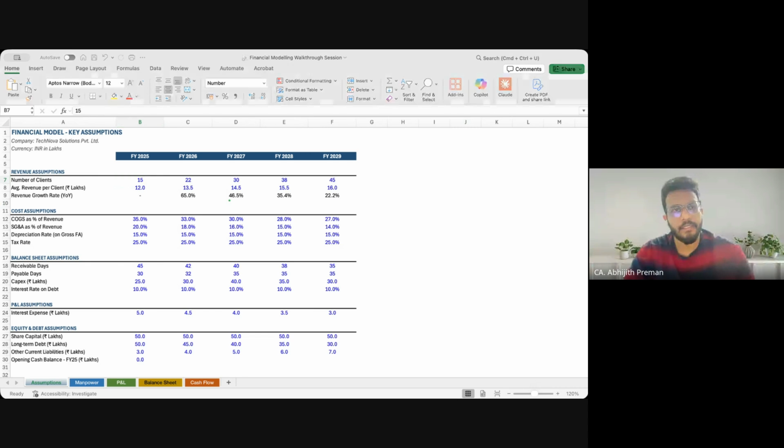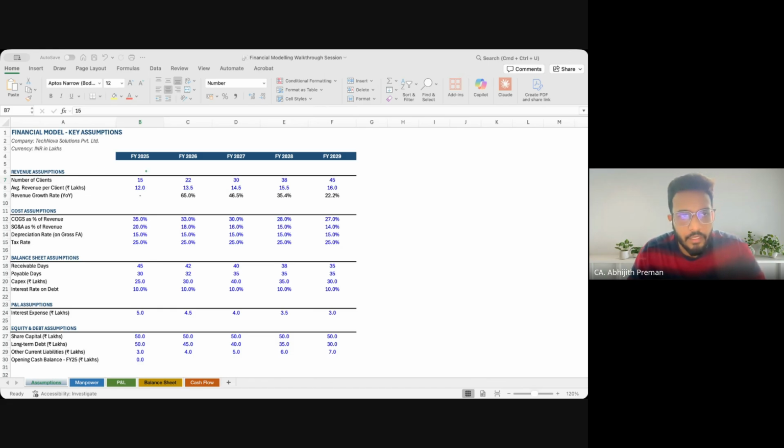If you look at the key assumption sheet, this is the primary input sheet in a financial model. Whatever changes you make or whatever input you give in this sheet will get automatically reflected in the other sheets, and in that manner the financial projection gets updated. If you want to increase or decrease the revenue, or increase or decrease the manpower, you can do all those things in this sheet. This is the sheet where you can actually play around with the numbers, and in the other sheets you can see how these changes are reflected in the P&L, balance sheet, and cash flow.